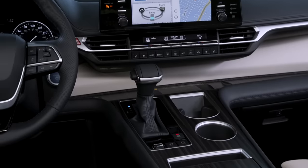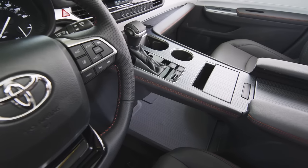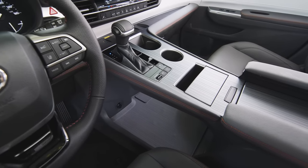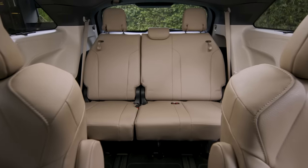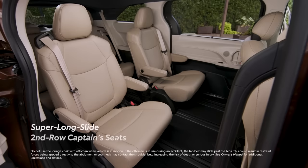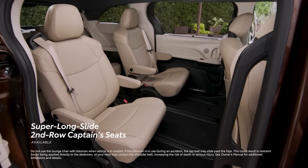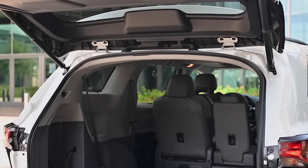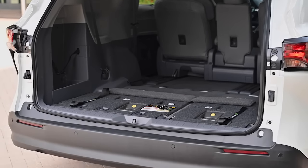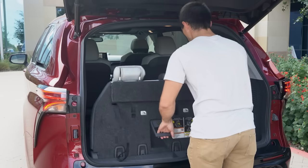Inside, it's easy to get wrapped up in Sienna's comfort and convenience. It starts with a distinctive floating center console, which creates an open and inviting in-cabin experience, as does Sienna's comfortable seating for seven or eight passengers, as well as its available super long-slide second-row captain seats with an ottoman and sunshades. Sienna's flexible layout makes it easy to customize space for passengers and cargo, with folding third-row seats that can be stowed away in one easy motion.